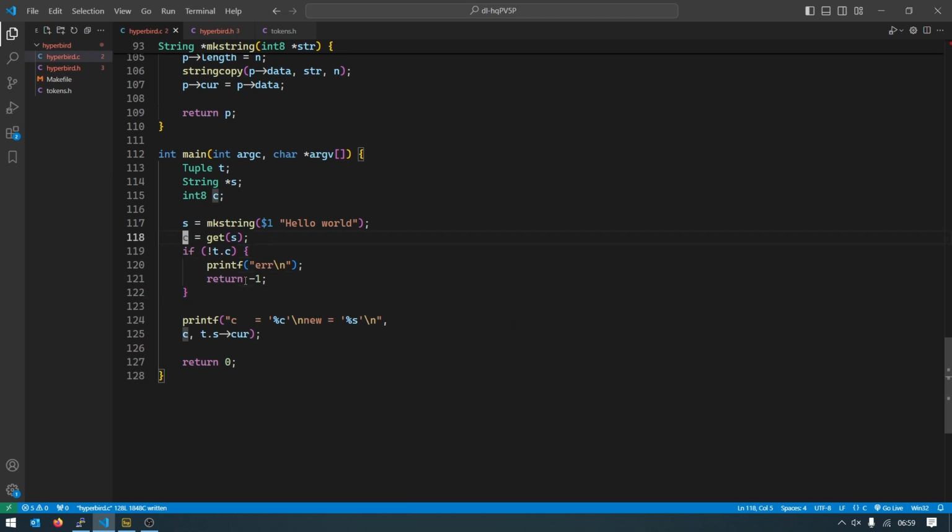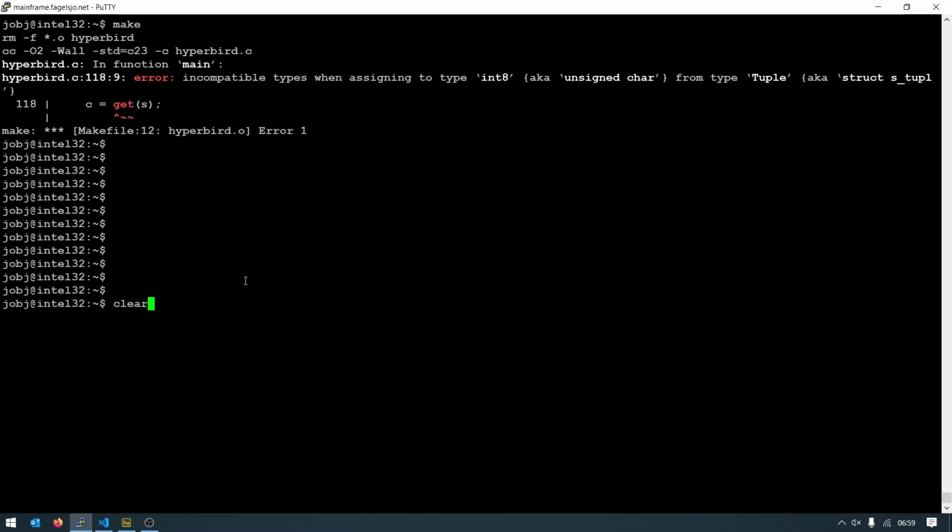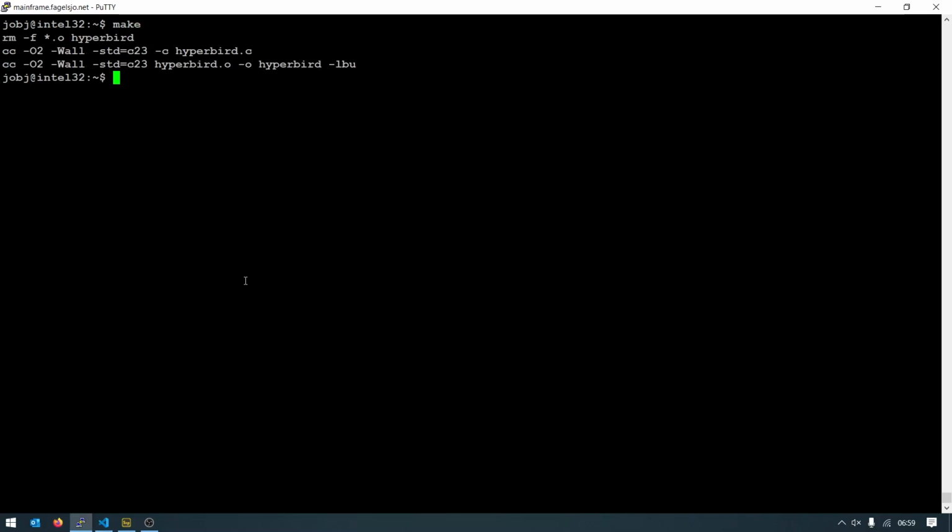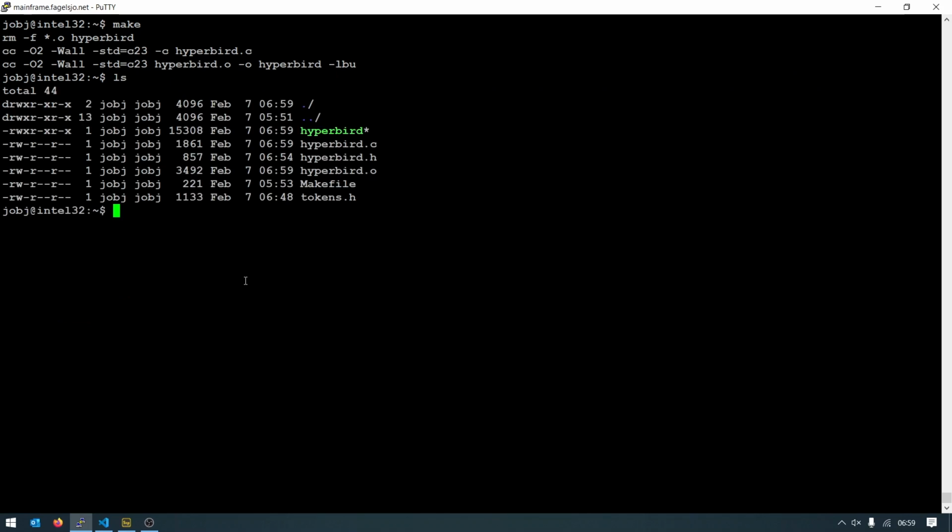This should still be T, but the C should be equal to this, right? No, not an arrow. T.C. Okay, it compiled. Do you think it's going to work? I think I do.